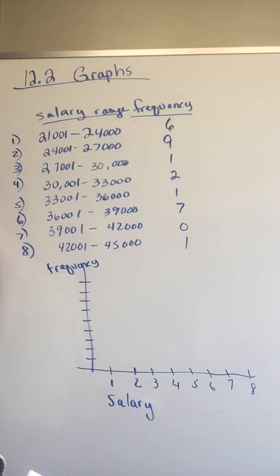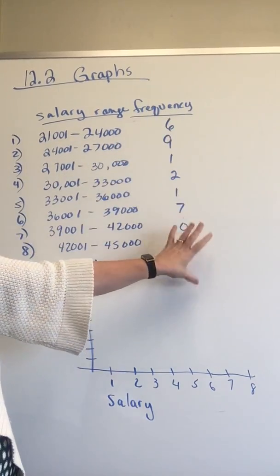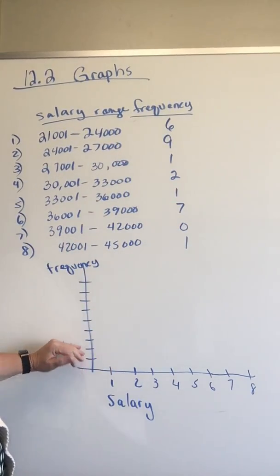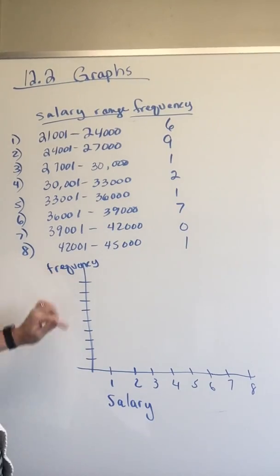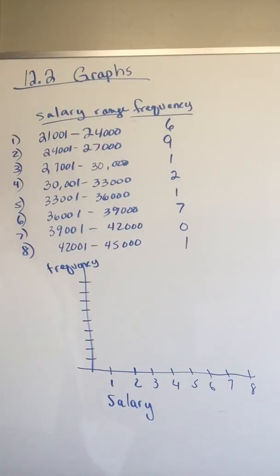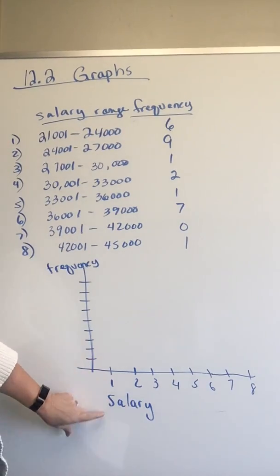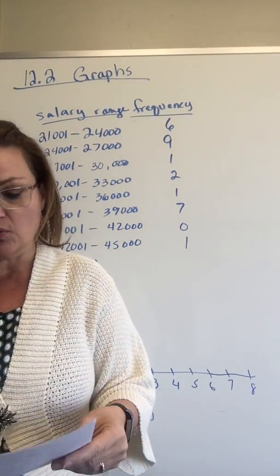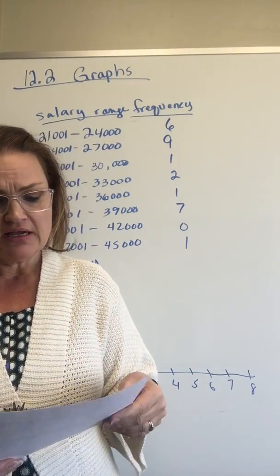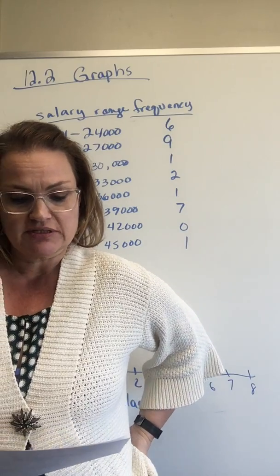I'm going to do a histogram with this and also a frequency polygon, but I've got the frequencies up this side. So these numbers, when I counted up those categories, I'm going to write on this scale. So I've got it scaled up to 9. And then along the horizontal axis, you have the data. So I'll call this, instead of writing 21,000 to 24,000 under 1, I just put category number 1, for salary. So I've got that along the horizontal scale. So again, the observed values are along the horizontal scale and the frequency is on the vertical scale.